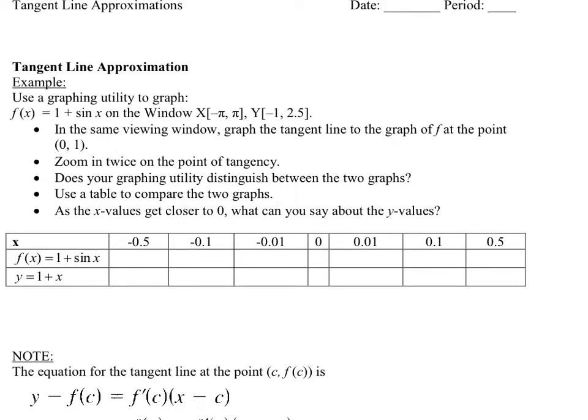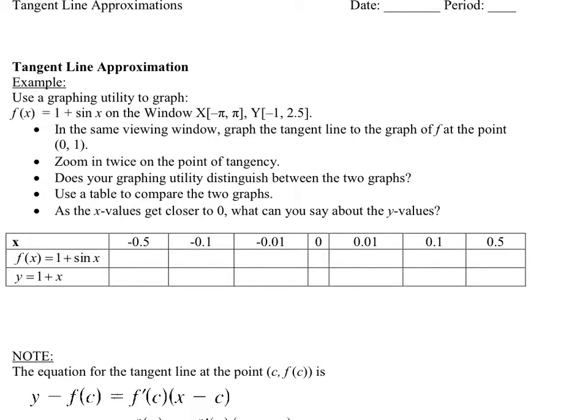All right, so you guys have had a couple of minutes to work on this. A lot of you are getting there or close to the end here. So let's just make sure everyone's on the same page. You were to graph two things in the same window. One was the graph of 1 plus sine of x, and they set the window there of negative pi to pi on your x and negative 1 to 2.5 on your y.